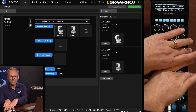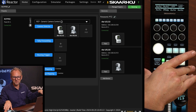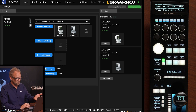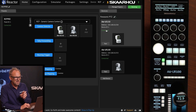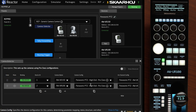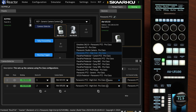Now I want to turn our attention to Reactor. This UI runs straight out of the RCP Pro — no computer in between, nothing hidden in a server room. It talks directly to both cameras. In the web UI pointed at this device, two cameras are set up with IP addresses and IDs — ID 1 and ID 2 — and opening the camera selector shows that each is assigned a configuration called 'Panasonic PTZ High-End.'